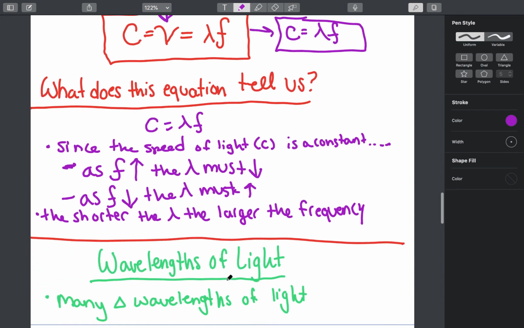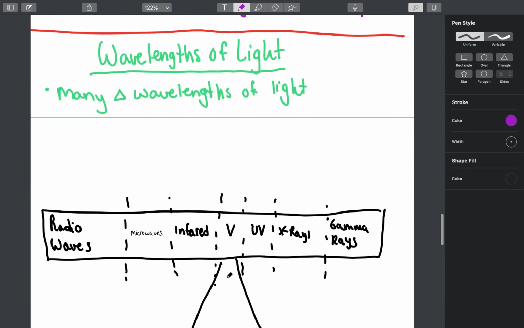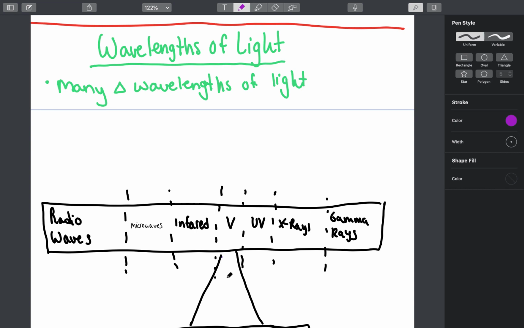And this idea is going to be very important later on. Okay, so the last topic for today is wavelengths of light. Now, light, as you know it, has many different wavelengths. I mean, if you've ever taken a prism and you've seen the light diffract from that prism, you'll see all the different colors of light. These wavelengths of light have different properties. So the different wavelengths have different properties.